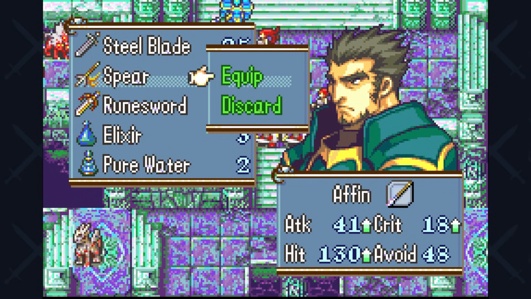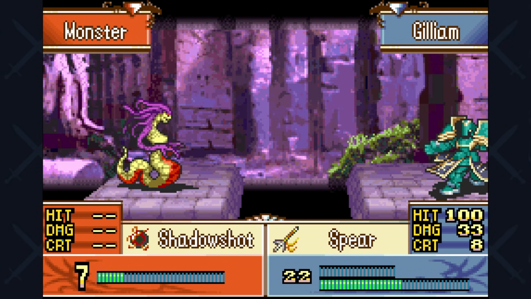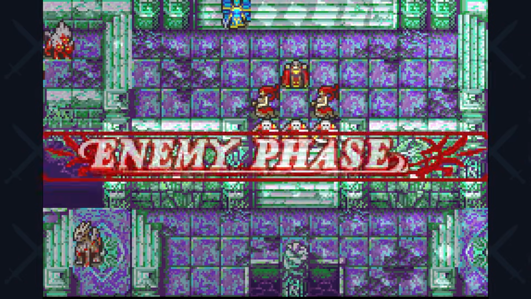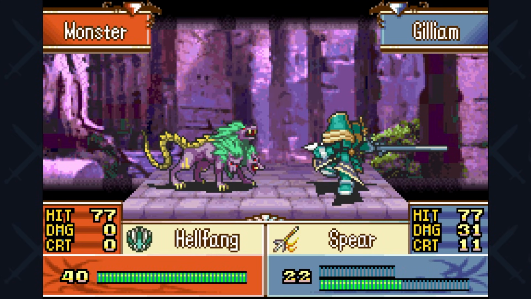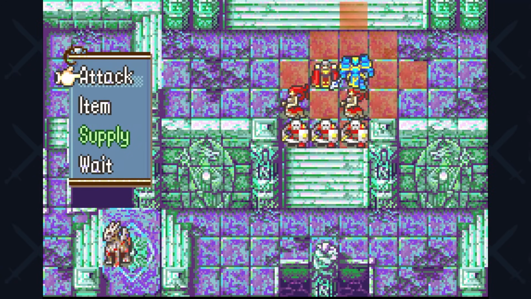We pick up the steel blade from our inventory and equip it as our second weapon because we know the doggos are going to attack. We attack the one with the shadow shot that can't retaliate because the shadow shot is a long range attack, and we know the doggos are going to come in, but we're pretty safe. I kind of knew they weren't going to do any damage, so we'll make quick work of them. And then we'll move on to Leon again.